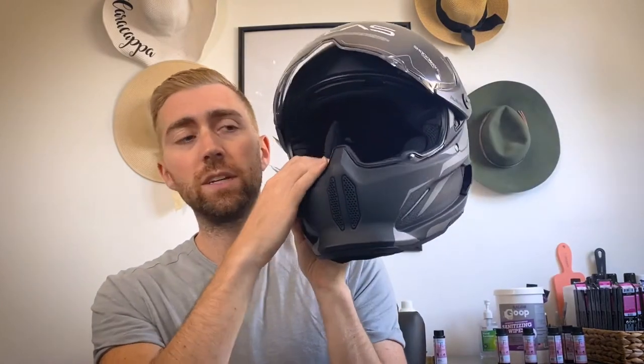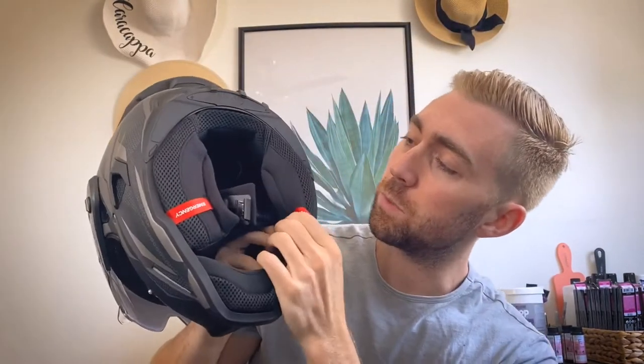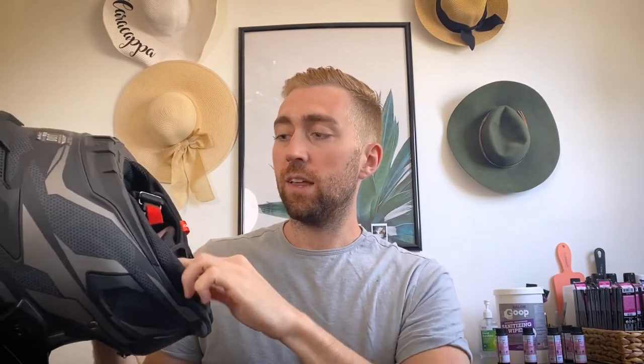Outside of that, the inside material is super soft. I really, really like the latch system they have here — I've become a huge fan of the whole insert-and-pull release. It makes it so much easier to put your helmet on instead of the old-fashioned D-ring where you're sitting there with gloves on trying to latch it. I can't tell you how many times I've forgotten to latch my helmet going to work. So A-plus on the latch system — I really like it. There's also an emergency pull so you can pull those out.